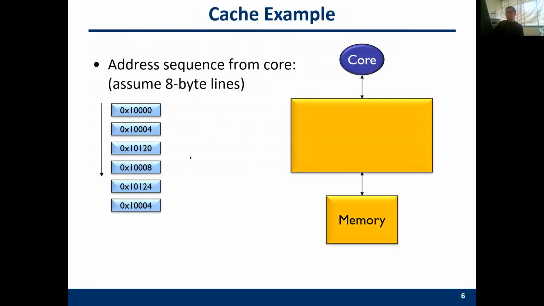So here is one example. Assume that the block size is 8 bytes. So these are 8-byte requests. We have 6 requests. And this is the main memory. This is the cache. We draw the cache in a larger size, but it doesn't mean the real cache has a larger capacity. I just want to show you a clearer picture. But actually the cache has a smaller size compared to the main memory. So when we first read the first request, of course it's a miss, because we have nothing in the cache.